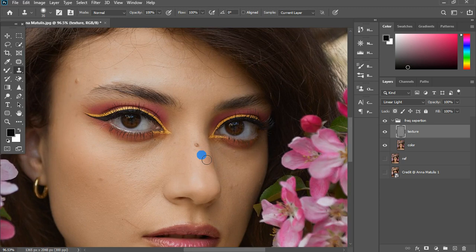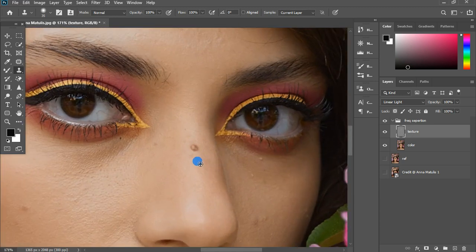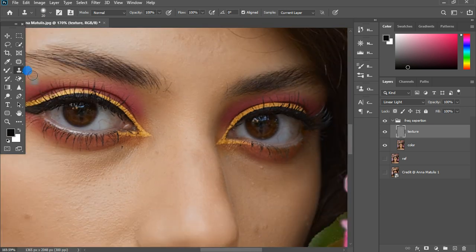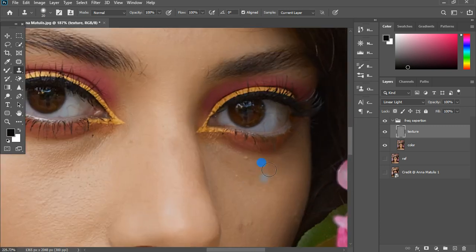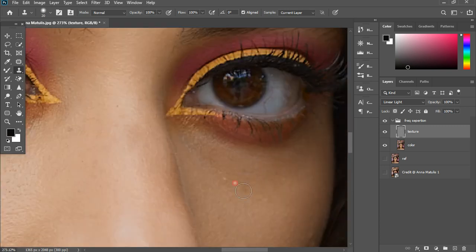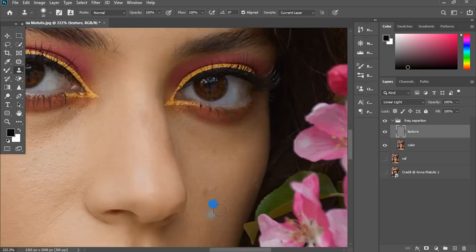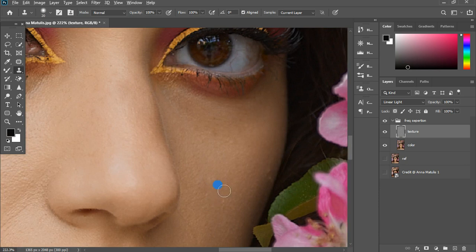Zoom in just a little bit, and then you're going to hold down Alt and sample a place you like, and then you're going to fix the image. I like decreasing the brush size to this so that we get a more uniform image. So it fixed like that. Just keep on. You can see somewhere like this, they're not actually even. That is when the mixer brush comes into play. So I'm just going to click on this, and then I'm going to quickly fix the image and the photo. You can take your time, fix more of the image.